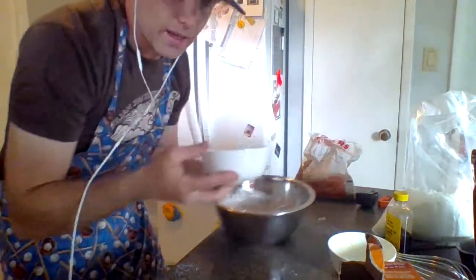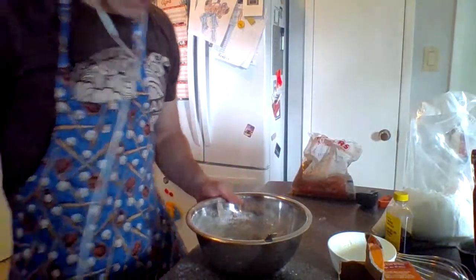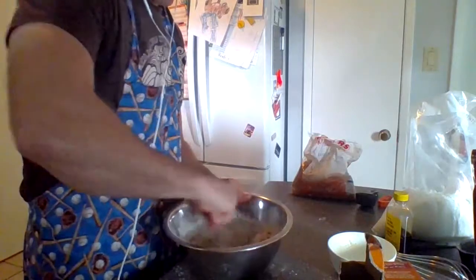Now I'm going to take that and add it to the cookie dough that I've already been making. Get it in there, and keep mixing. There we go. Looks good.